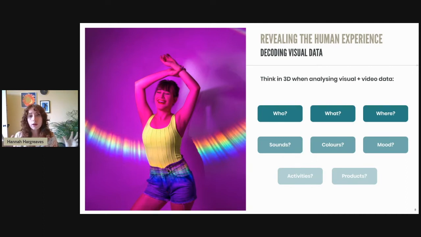And then you might want to think about all of this in the context of the image or video caption. So how does the caption work alongside the image or video? And does that affect the meaning at all? And then if you want to go a step further with visual and video data, it's possible to also apply semiotic analysis techniques. So thinking about identifying what the dominant or the residual visual codes are within a certain category. And obviously, if you're a brand, you can look to replicate or disrupt those codes to make your visual content more relevant.